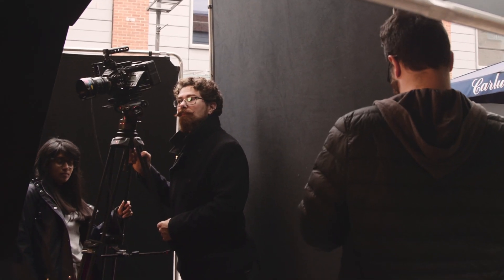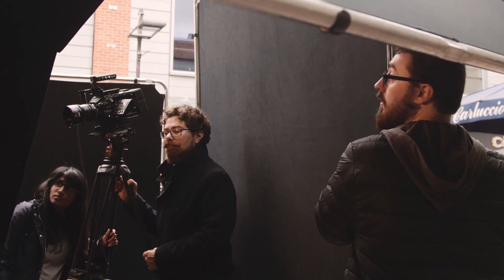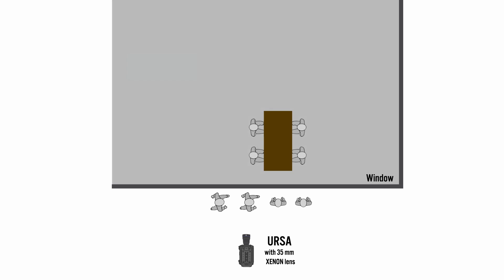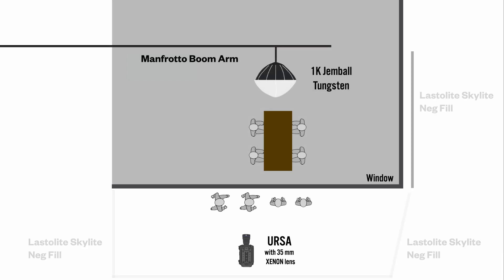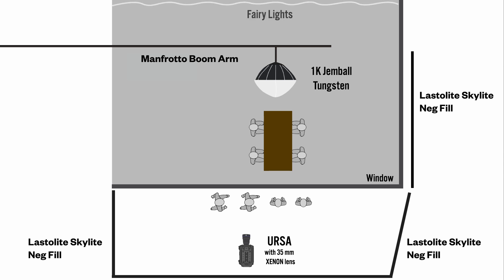The weather was with us on this — if it had been a bright sunny day then we'd have had a lot more sky ambience coming in and needed a lot more to control it. But again, a very simple setup: 1k gem ball boomed out, and that pretty much does it with a little bit of negative fill and some practical lights in the background. It's all about being efficient with those lighting strokes — cutting what you can and then relying on one simple lighting stroke to do the rest.